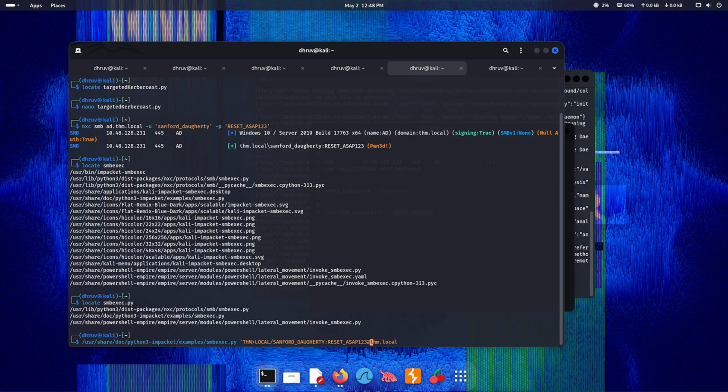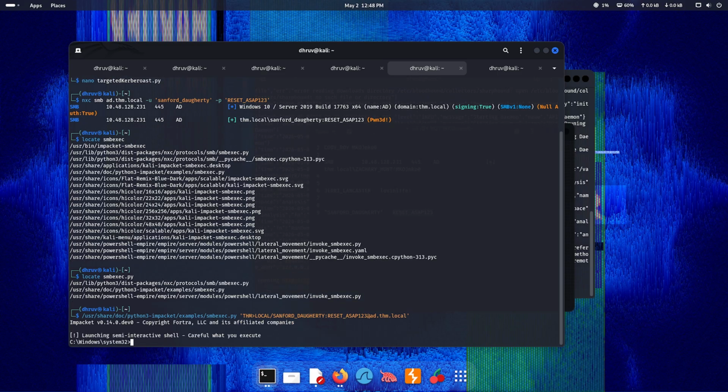You can see we got the system32 shell. Let's see whoami: NT AUTHORITY\SYSTEM. So we got NT authority on this machine.